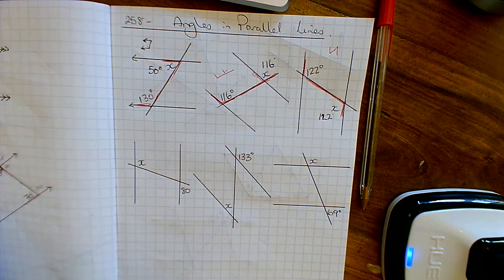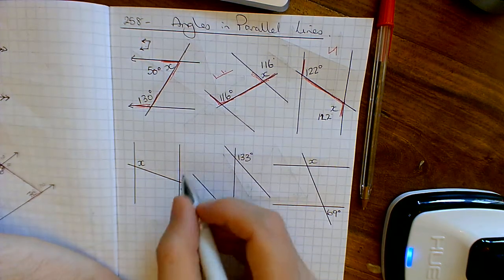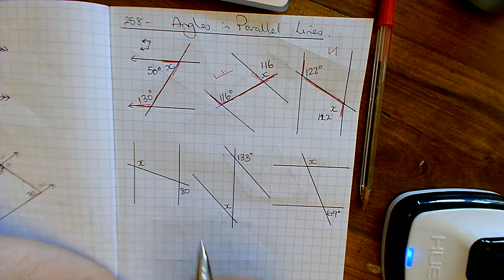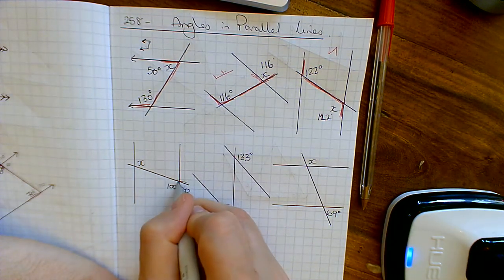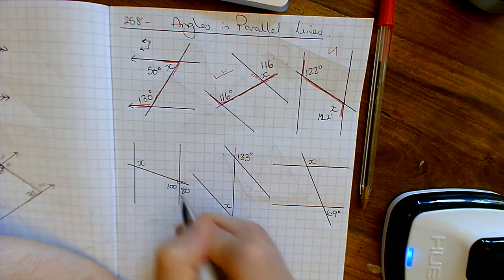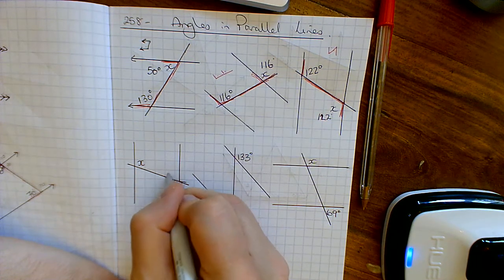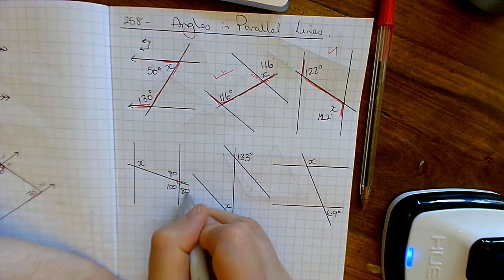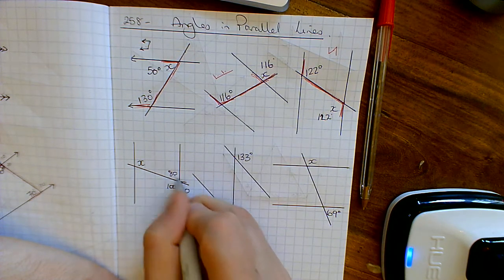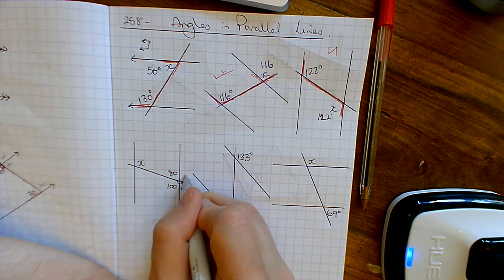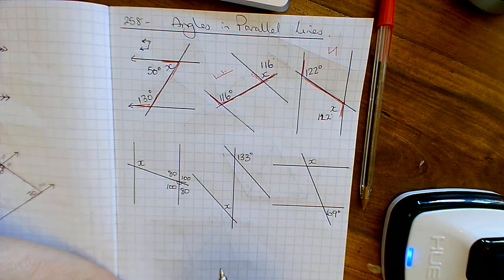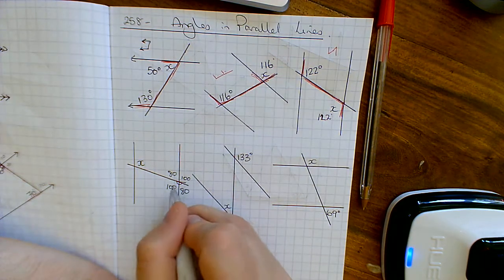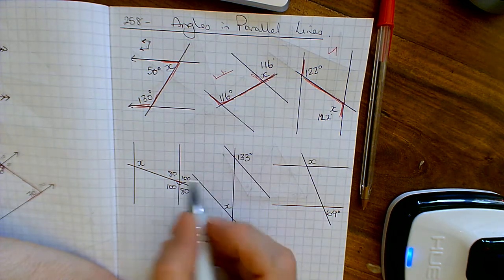Alright, so let's have a look. So first of all, I'm going to start on the 80 degrees. I'm going to write the angles around here. So we know this angle over here must be 100 degrees because angles on a line add to 180. I'm going to write 80 degrees up here because vertically opposite angles are equal, so these two have got to be equal, and finally these two have got to be equal as well, so angles across the point, vertically opposite angles, are going to be equal.